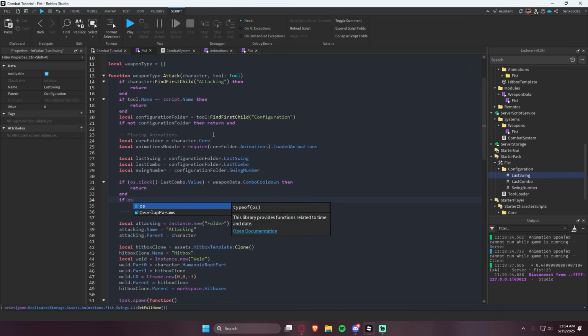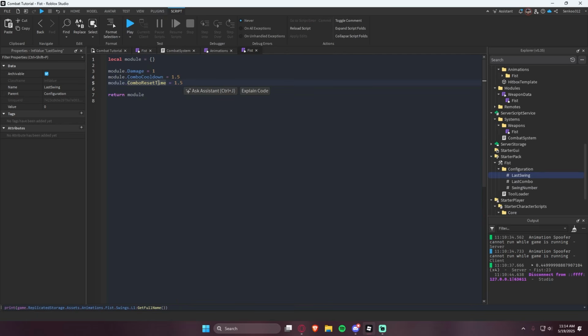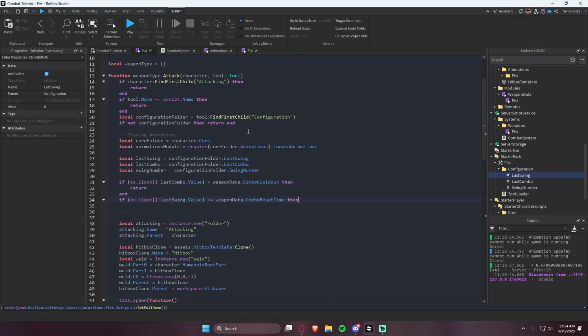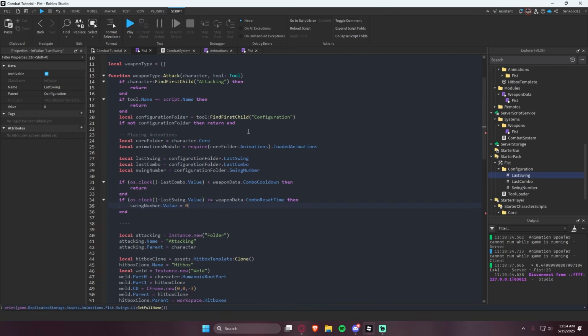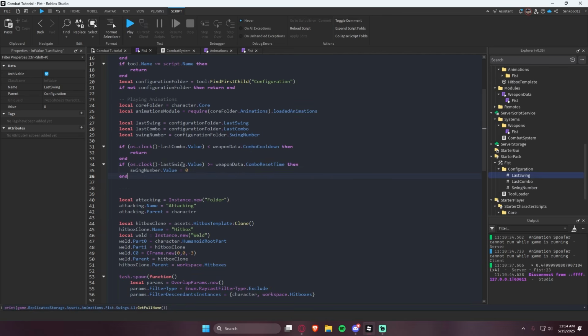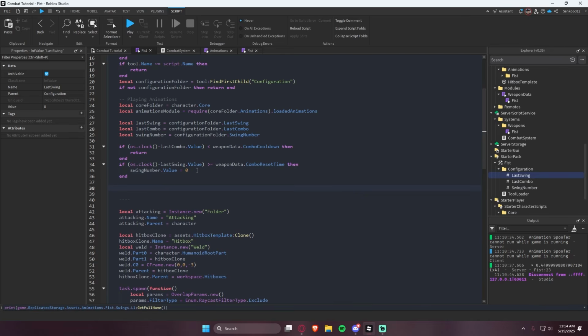So we can say if os.clock minus last swing.value is greater than or equal to weapon data combo reset time, then we want to reset our swing number to 0.